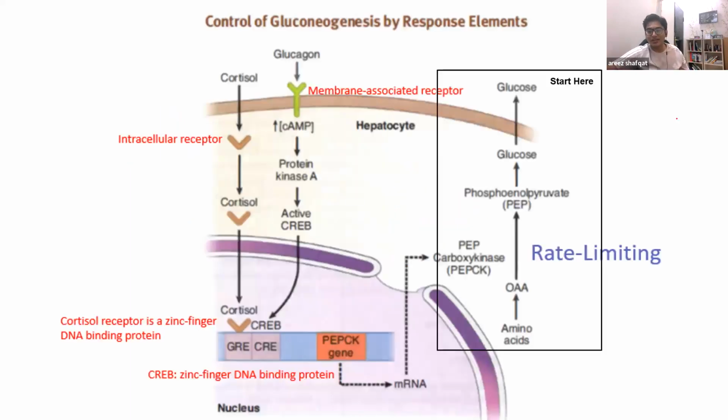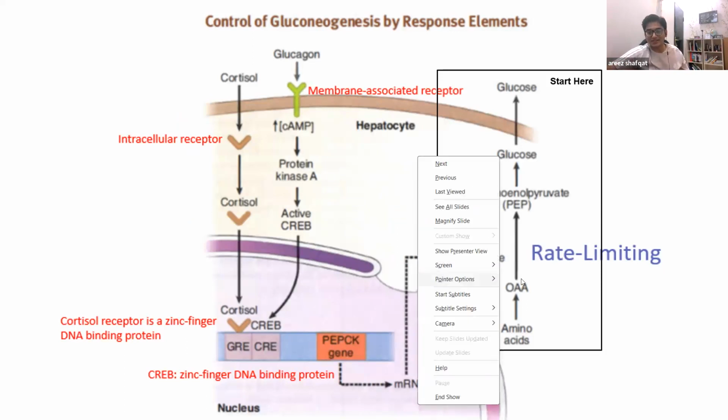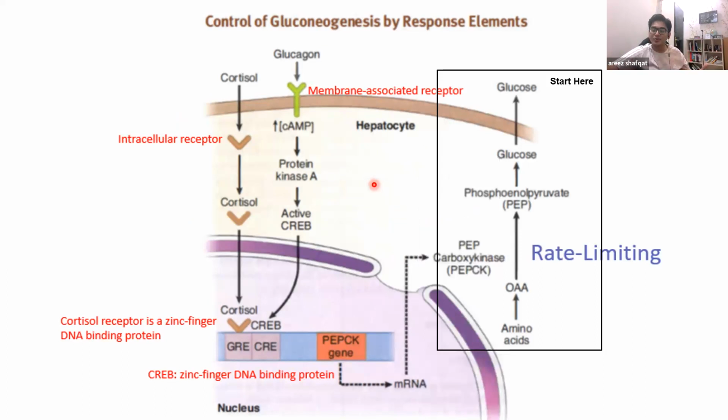So this pathway here that we're looking at is called gluconeogenesis. Gluconeogenesis is the production of new glucose. When would that be active? In fasting conditions. You have amino acids which you're getting from muscle protein breakdown. When you're starving, you have muscle wasting; your muscles are decreasing in size, and those proteins are being broken down into amino acids. Those amino acids are funneled into a compound called OAA, or oxaloacetate. Oxaloacetate gets converted to a molecule called PEP, phosphoenolpyruvate, that gets made into glucose. Glucose goes out into the blood, and this maintains the blood glucose. So that's homeostasis. That's the mechanism of action of glucagon and cortisol.